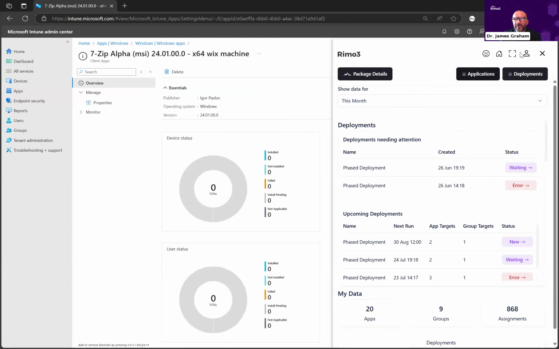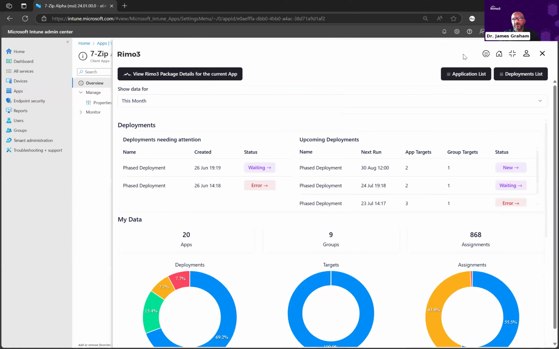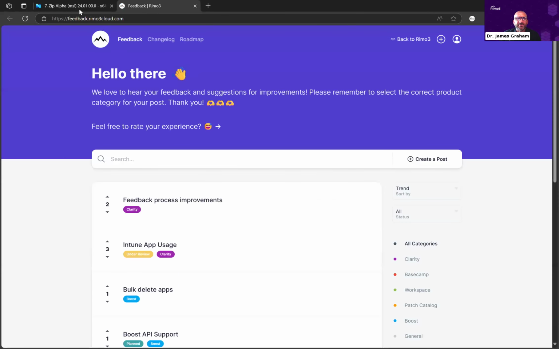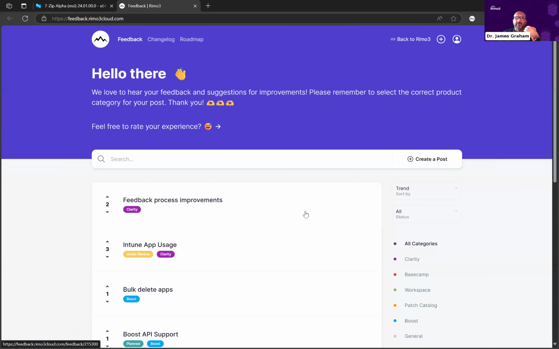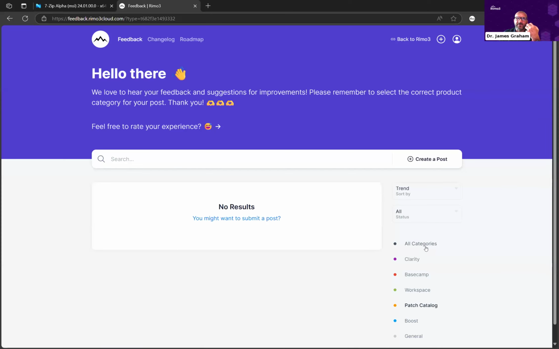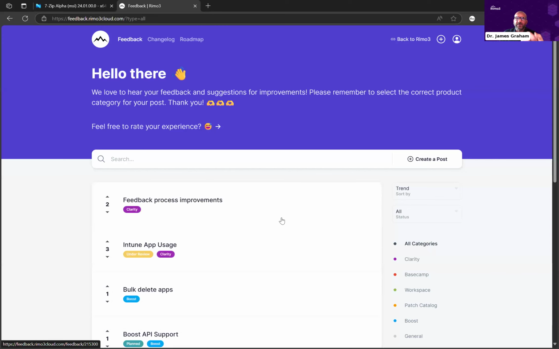And then what I want to quickly show you finally, as we've got a little bit more time, is feedback. Feedback is super important to you. You can see this smiley face here. This enables you to give us feedback on this product and make suggestions about it. It's very much tailored to community users, so anything you want to give us feedback on, please do. And in here you can vote up and vote down suggestions.